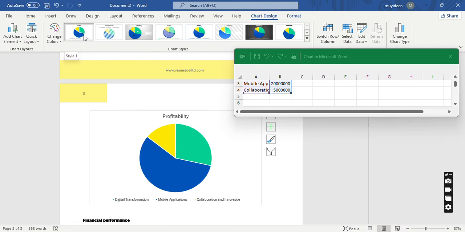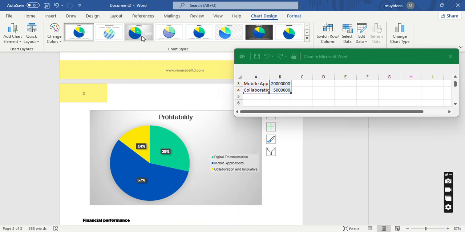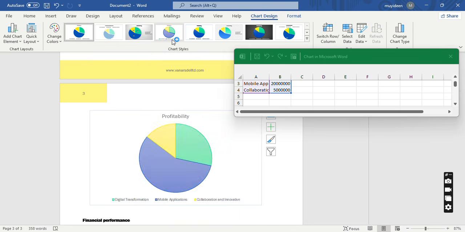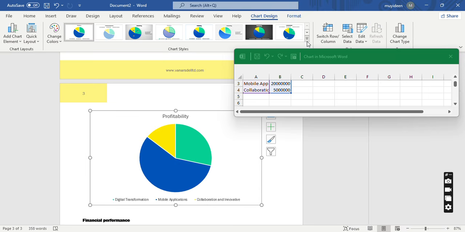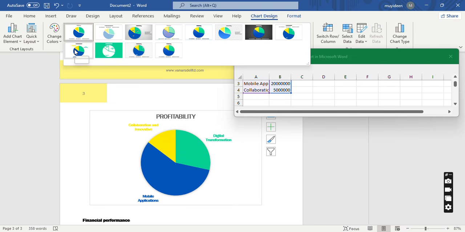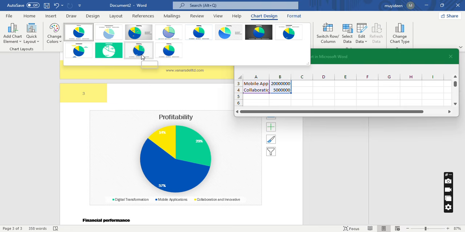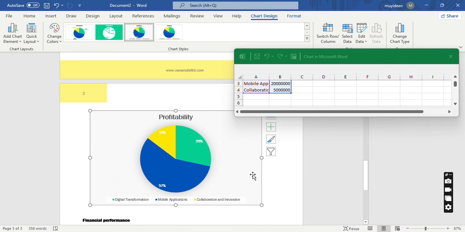All you need to do is double click on the chart. You can see the various designs that we have here. Let's see the one we can pick from to edit. Okay, let's go for this one, so that we know at the end of the day that from digital transformation we are making a very huge profit of about 29% of the total profits.